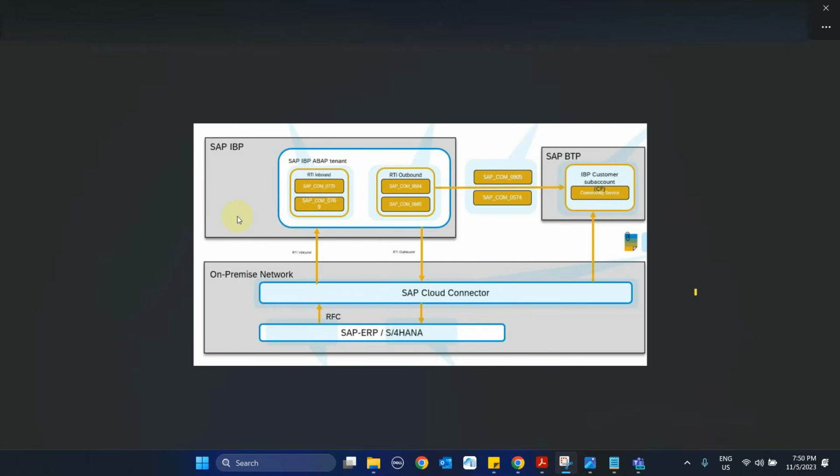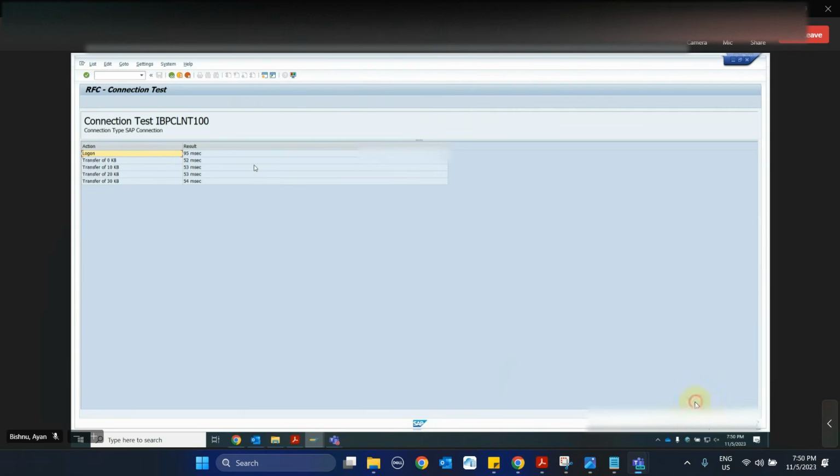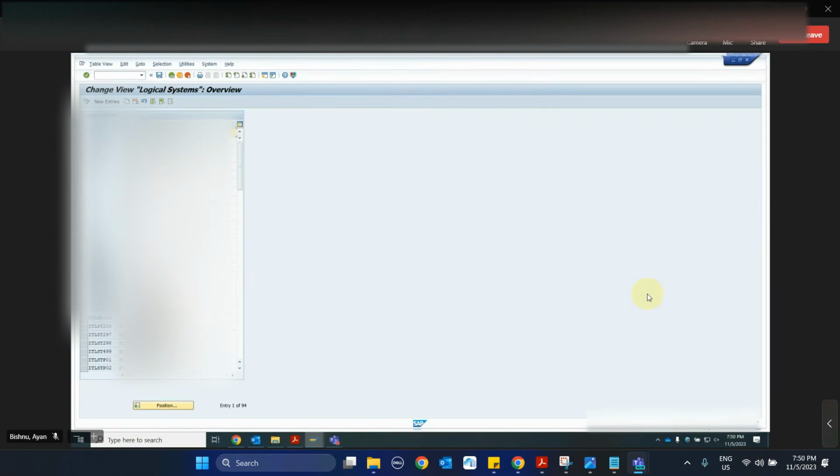Now that said, once we are done, there are a few other steps that we need to perform in the ECC end to ensure that our connection is up and running. And for that, what we need to do is the following. We have checked here the connectivity is working fine. Next we go to BD54, wherein I mention the client name and the client description.